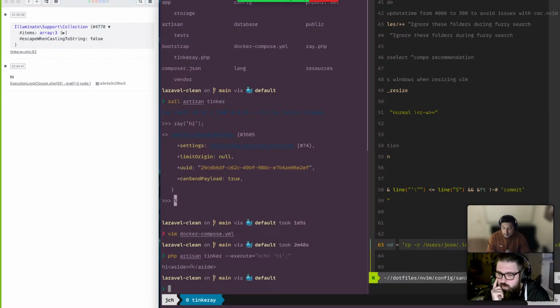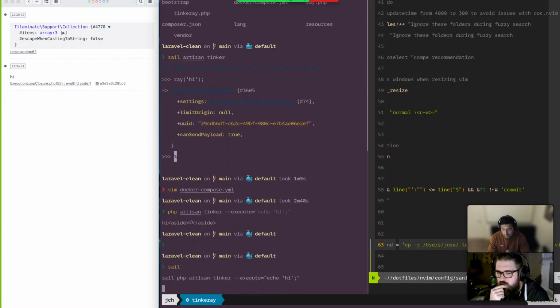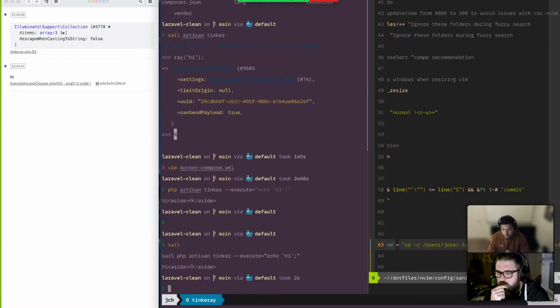Yeah, I wondered about this. Can you do that with Sail too? If you sail artisan tinker? Oh. Yeah. So that's what I was like, okay, if we can get that entire AST and export it to a string, which you can, and just pass that into this execute.